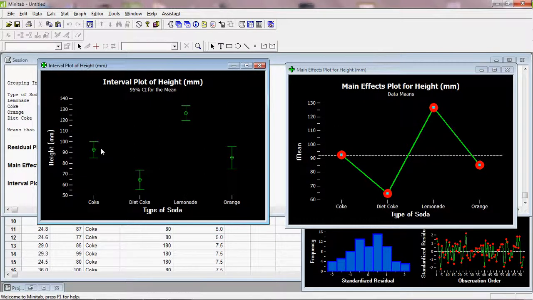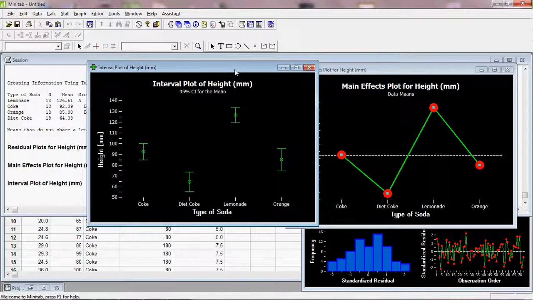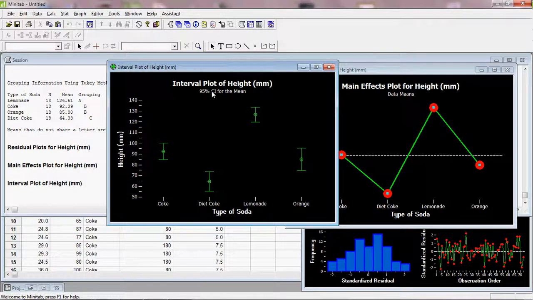Something that might be nice to add to this plot are some reference lines. Now what you can see with this Tukey's test was done at the 95% level, and these are 95% confidence intervals for the means. And so what you find is if the confidence intervals don't overlap, then that means the group means are significantly different. We can see here that, again, Diet Coke and lemonade are completely separate and there's no overlap in the means. So these are mean estimates. This is not the whole distribution of results. So it's tighter than if you just did a dot plot of all the results for height.